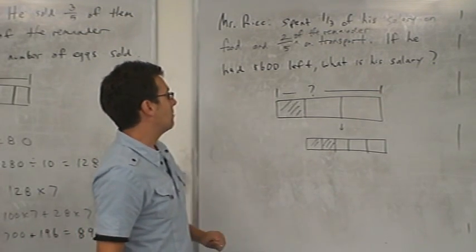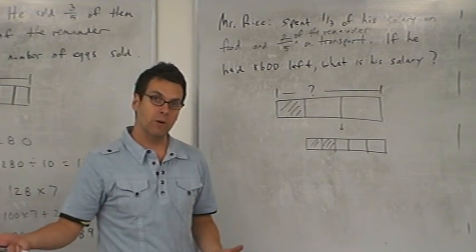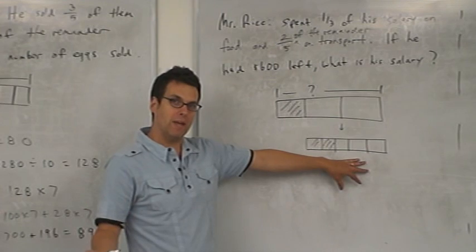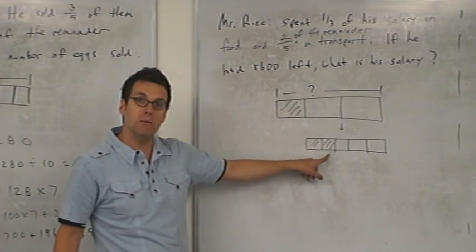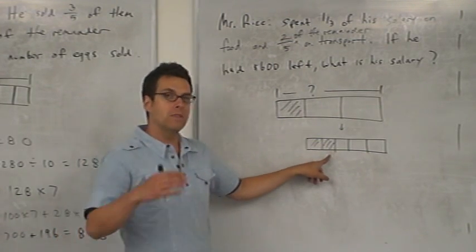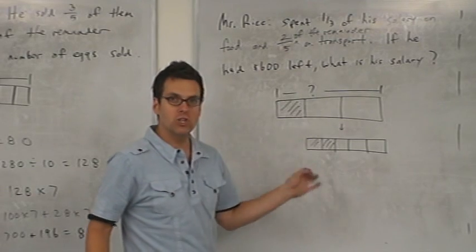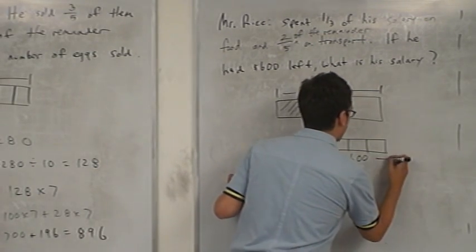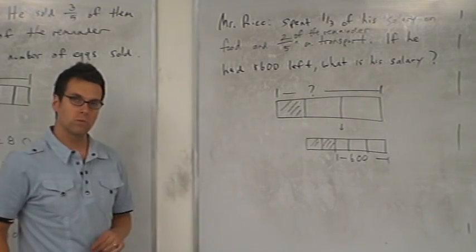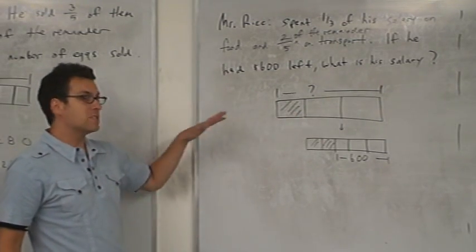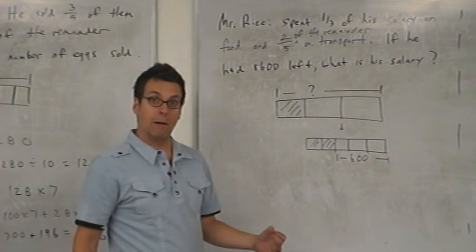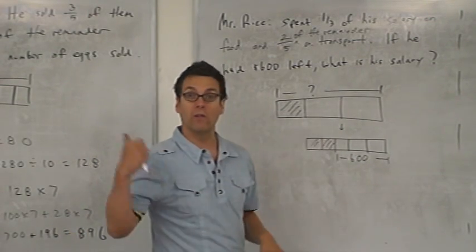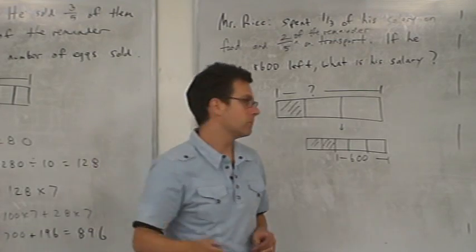The last part of the problem says he had $600 left over. Okay, so since this bar down here represents the original remainder, and since he spent the shaded portion of this remainder, the amount of money he has left over is the unshaded part of the second bar. So that's what the 600 represents. So this is another way of handling problems with remainders. In fact, we could have done something similar on the last problem involving remainders.